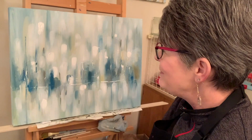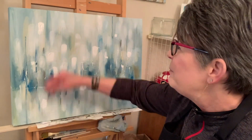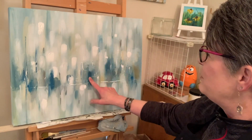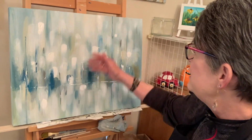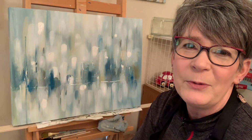Try a small abstract and see what you think. Just put a horizontal line on a third and put some vertical strokes and go from there. You can always think thirds. I'm trying to stay away from the middle, even though that's pretty darn close to the middle, that and that. But for the most part, that's pretty close to a third. Just kind of use the rule of thirds to help you know where to put things.